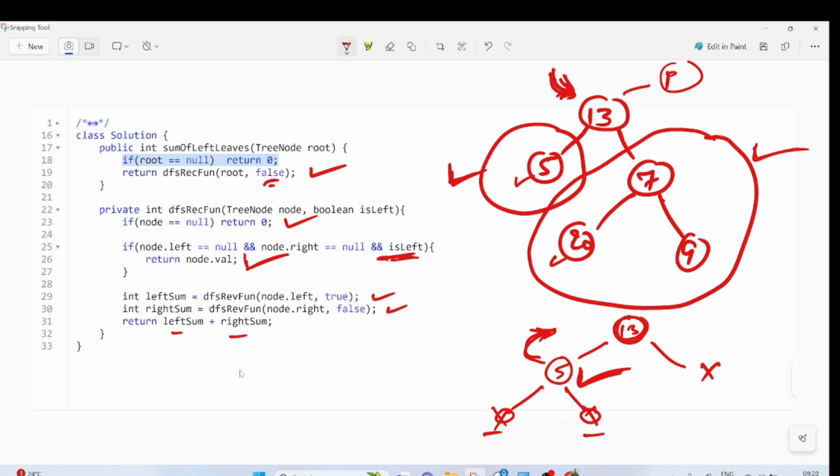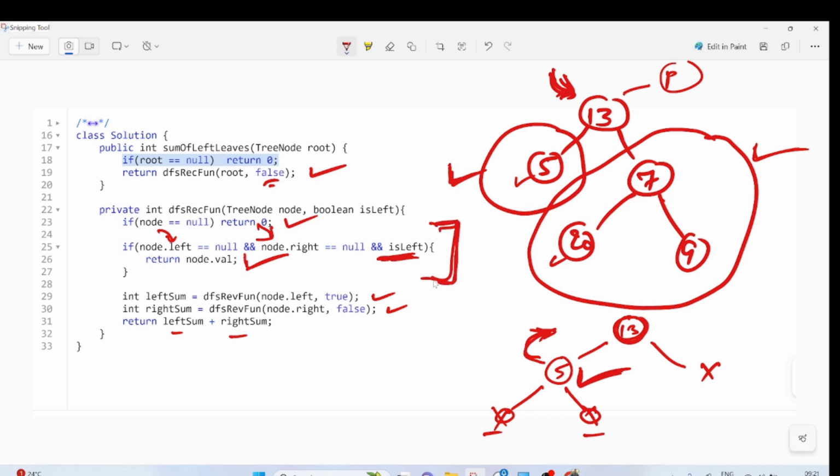If left and right are null, its children are null, then we'll get our left leaf node, right? So a leaf node has no children, so only for that we have to make these two conditions. We have to say node.left is null and node.right is null, both should be null, and it should be isLeft.